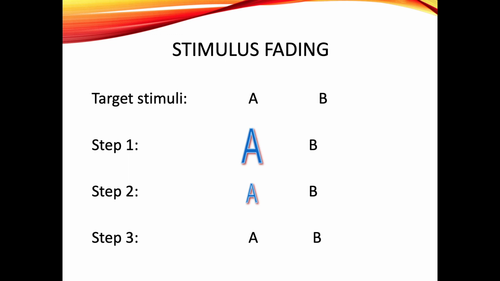So let's just say I run through 30 trials of this. So now I'm alternating the position, A and B, and the individual meets 90% correct responding under these conditions. In my fading steps, I need to reduce these enhancements. So let's just say I sort of shrink the A down. Maybe I can adjust the color in some way, but here it looks like I just shrunk it down. So step 2 is now I'm going to teach trials under this arrangement.